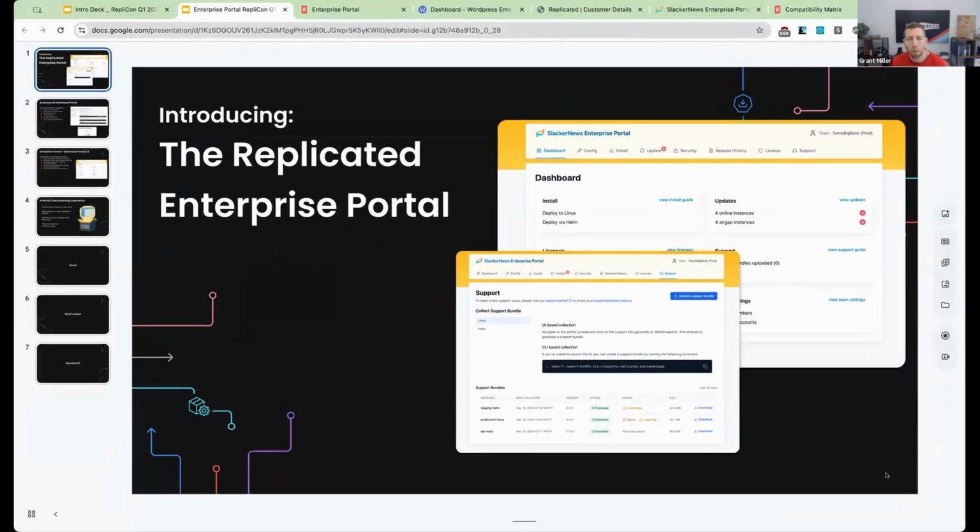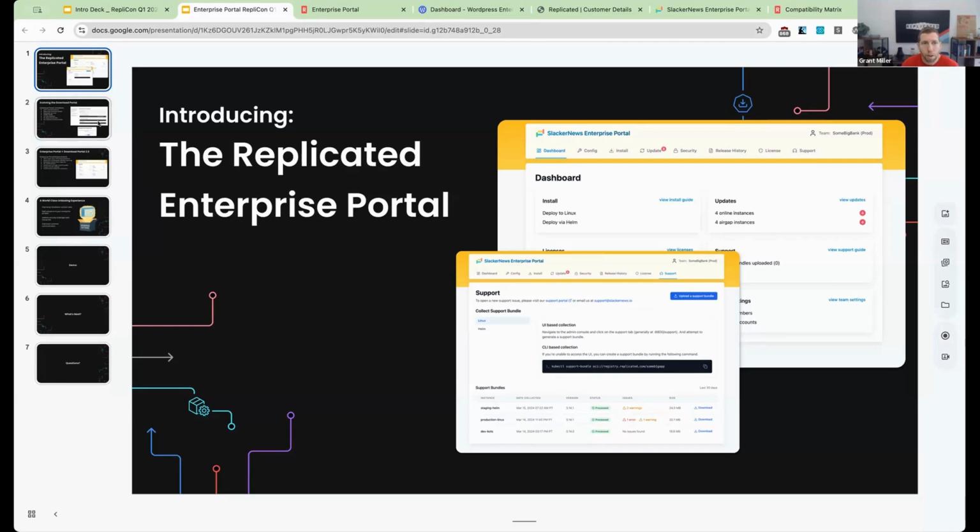So the enterprise portal is something that we're launching very soon. It's sort of in a bit of an alpha right now. So if you want to try it out, I think maybe next week we'll be able to turn it on for a couple accounts, and you'll be able to try it out on some different customers, and try it out in developer licenses and things, and just test out setting it up.